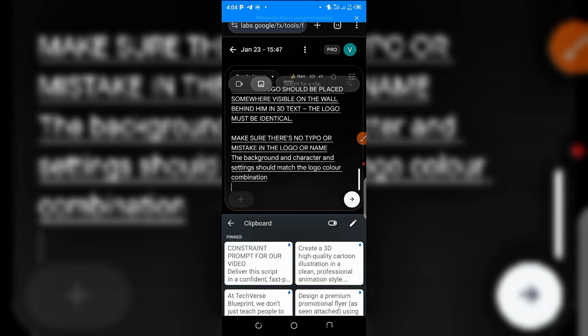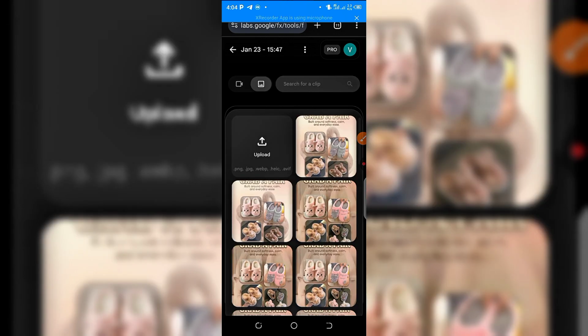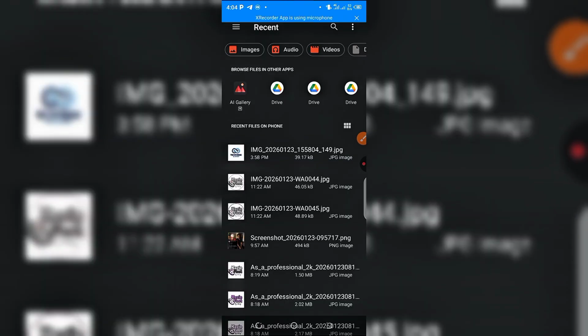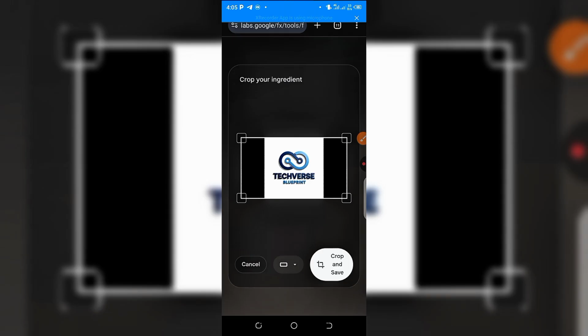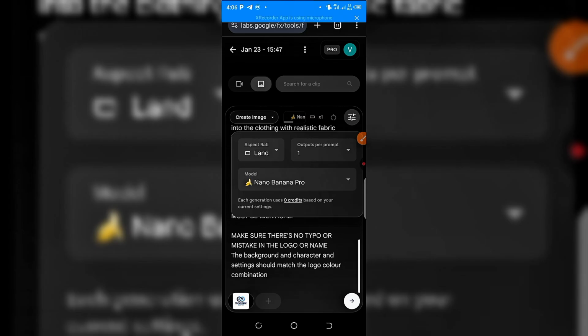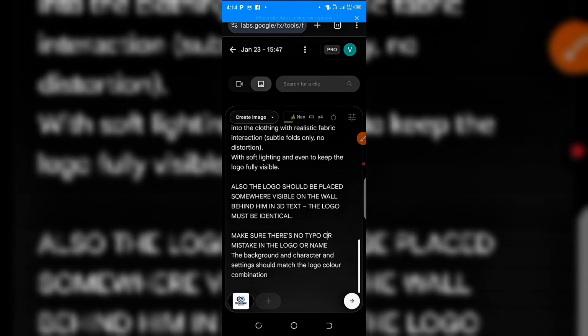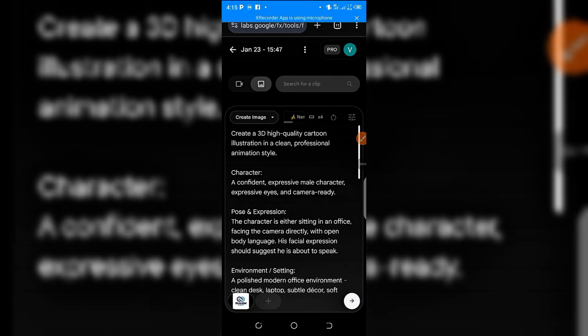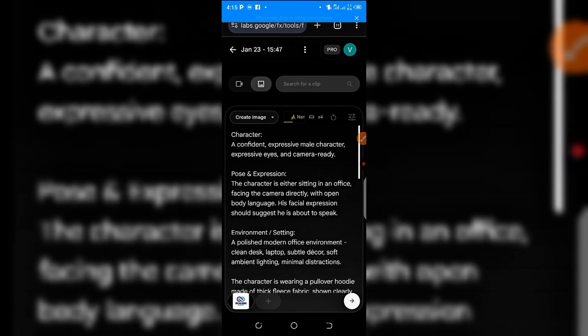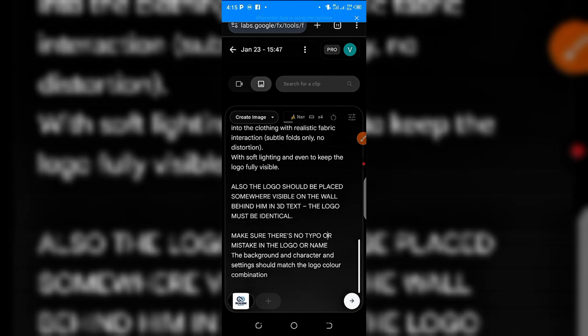Since we're generating a character with a mockup logo, we are gonna have to import the logo. Click on this plus icon and click on upload. Import the logo you want to use and leave the aspect ratio at 16:9. One output per prompt. Change it to 4 since I'm generating a character, so that I'll either choose 2, 3, 4 or the best depending on my choice. And if you look at this prompt, it's more like a 2-in-1 prompt because I'm generating the character and as well generating a mockup using a logo, right? So let's go on with our prompting.